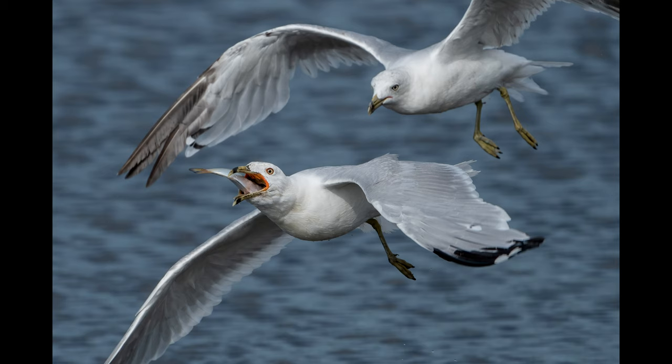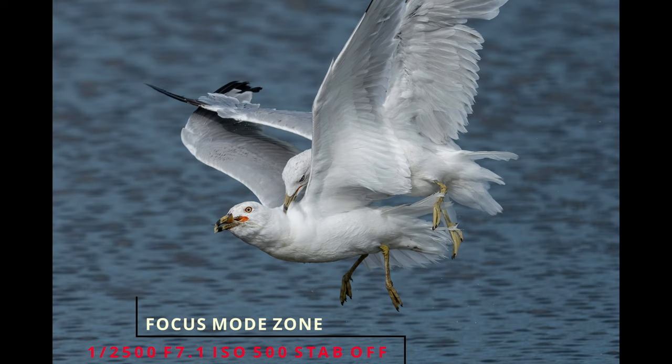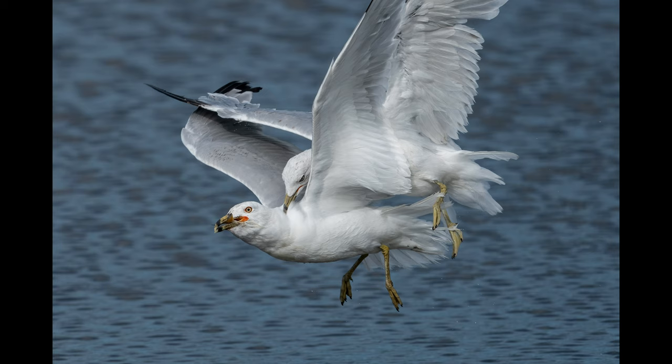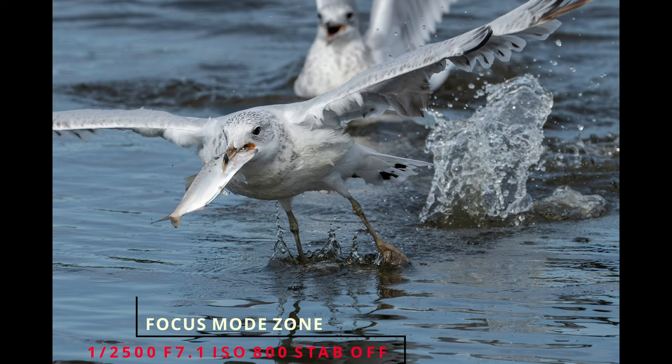But now I was really curious to see the results. I couldn't wait to get home to look at the pictures. They look good on the back of the camera, but when I got home and looked at them closely, I was so pleasantly surprised to find that only about six or seven weren't keepers. The rest were all keepers. I got some great results. From that day forward, I always shot with stabilization off whenever I was shooting at high shutter speeds, action shots, or birds in flight. I've been getting great results, and it's definitely the way to go for me personally.